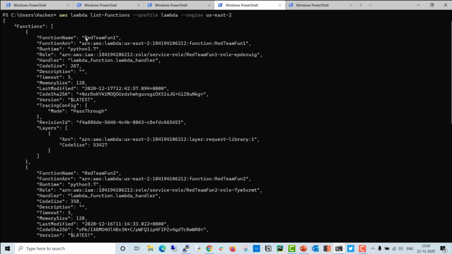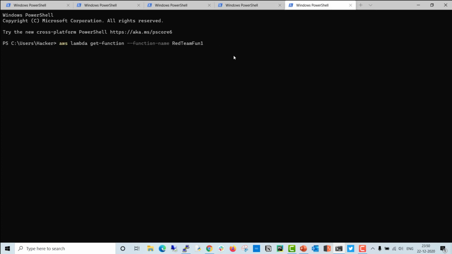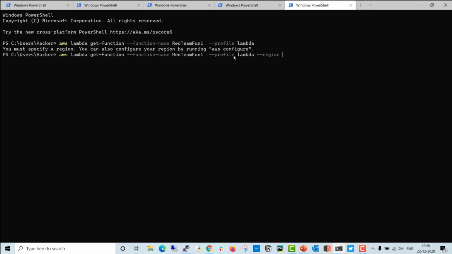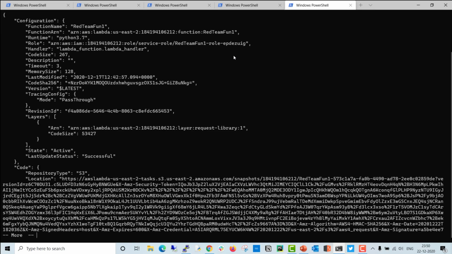So this is the function, red team fun1, and you have to define the profile. Yes, we have to define the region, US East 2. Okay, so you can see here the same information.